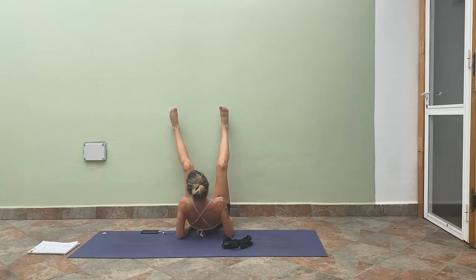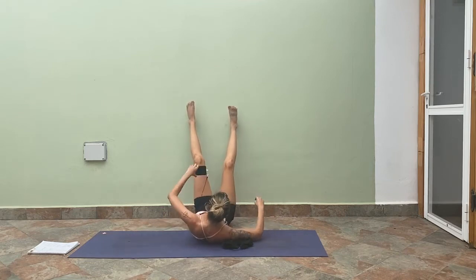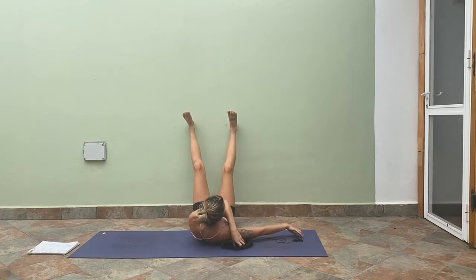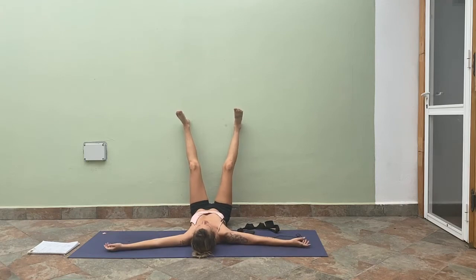Either way, we want the hips about 6 inches to a foot away from the wall. We want to feel our low back really firmly planted down to the ground, relaxing your arms by your sides. Take all the time you need to fidget to adjust. Certainly just took me a moment to arrive.